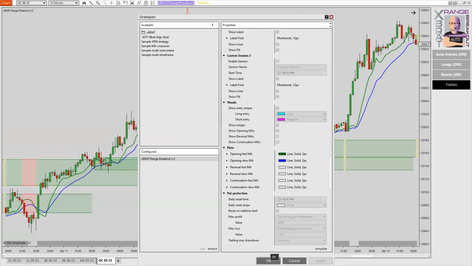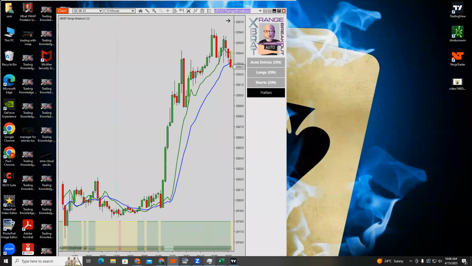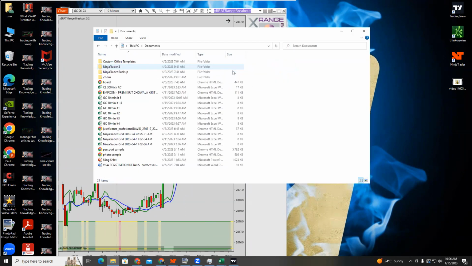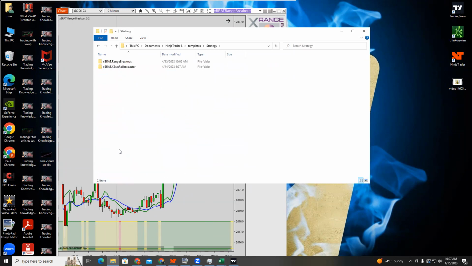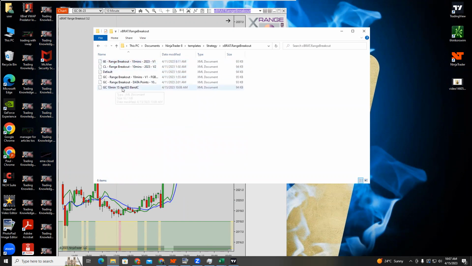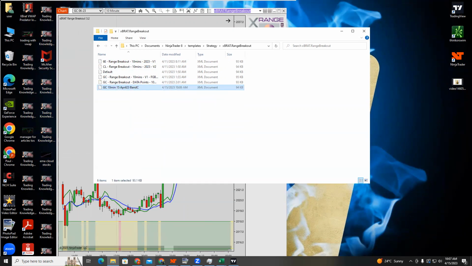Okay. Now, if you want to export that and share it with the group, for example, go into your documents folder, go to NinjaTrader 8, go to templates, go to strategy, go to breakout, and you will see there GC 10 min 15th of April B and C. So I'm going to copy that and I'm going to put it in our WhatsApp group.